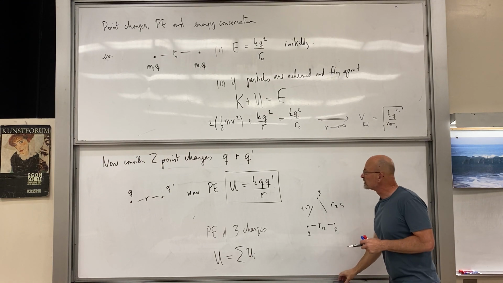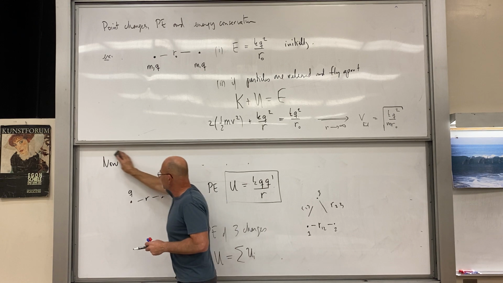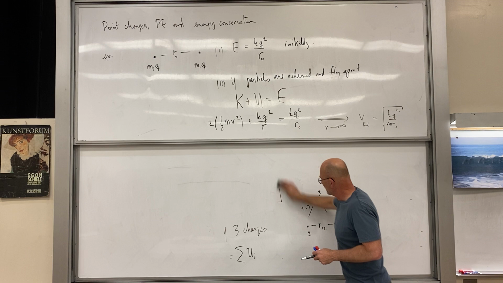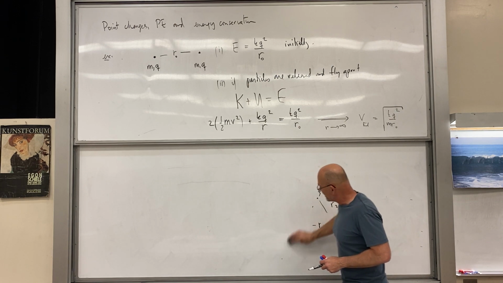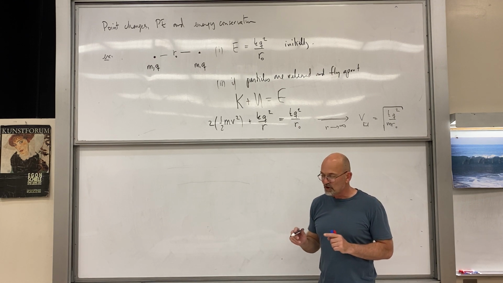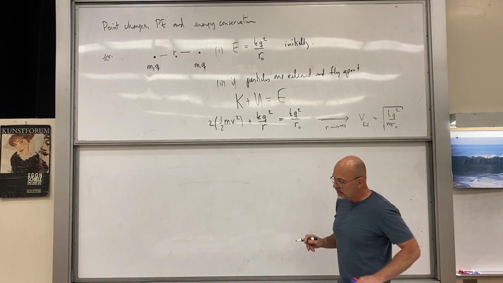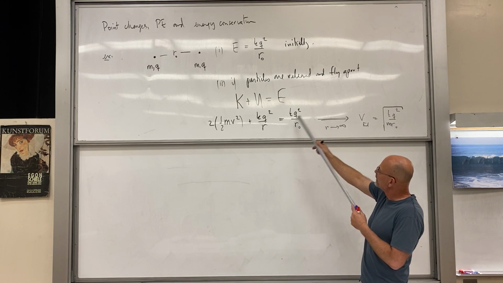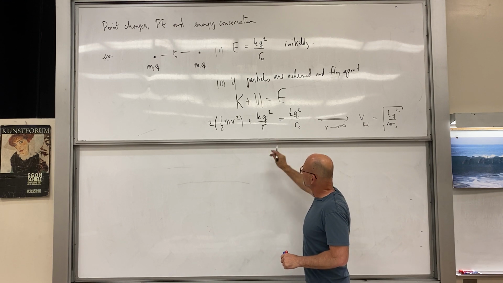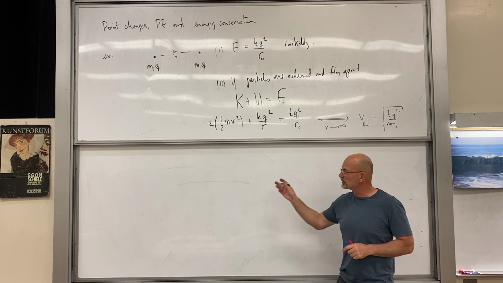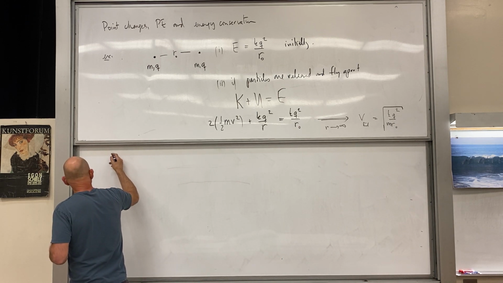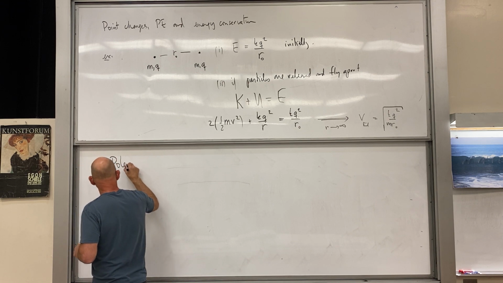Okay, so that's for collections of point charges. Let me go ahead and go to the potential of a continuous charge distribution. I'm going to do that right away. Point charges, you just add as many of these up as you need to. At some point it gets a little tedious. Up to 3, maybe 4 charges, you can still do okay with that. So let's wrap it up with potential of continuous charge distributions.